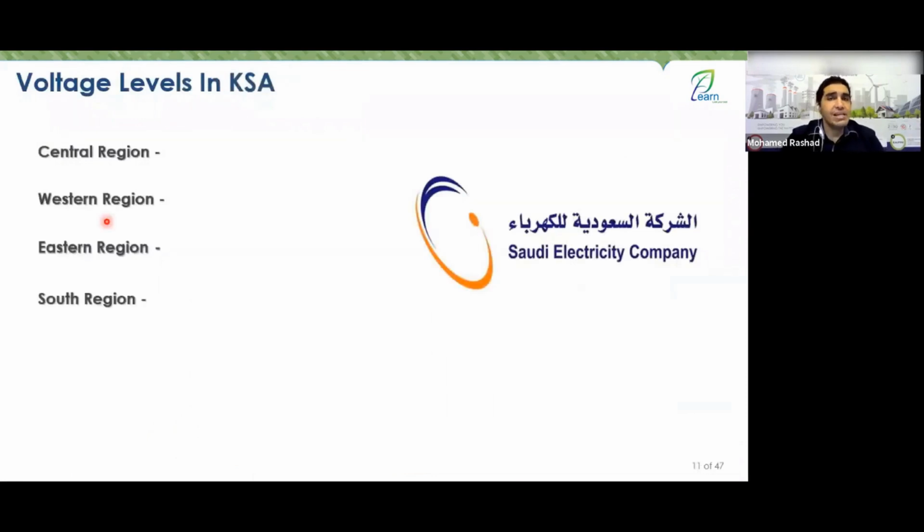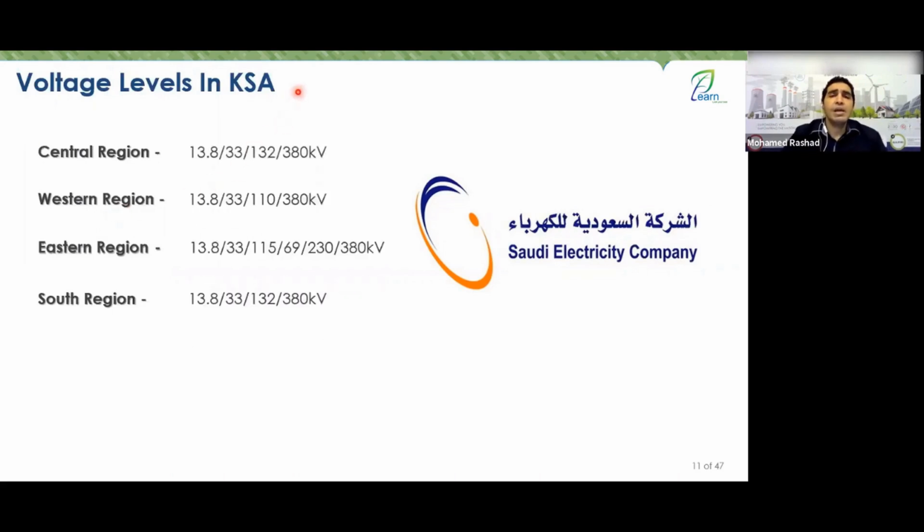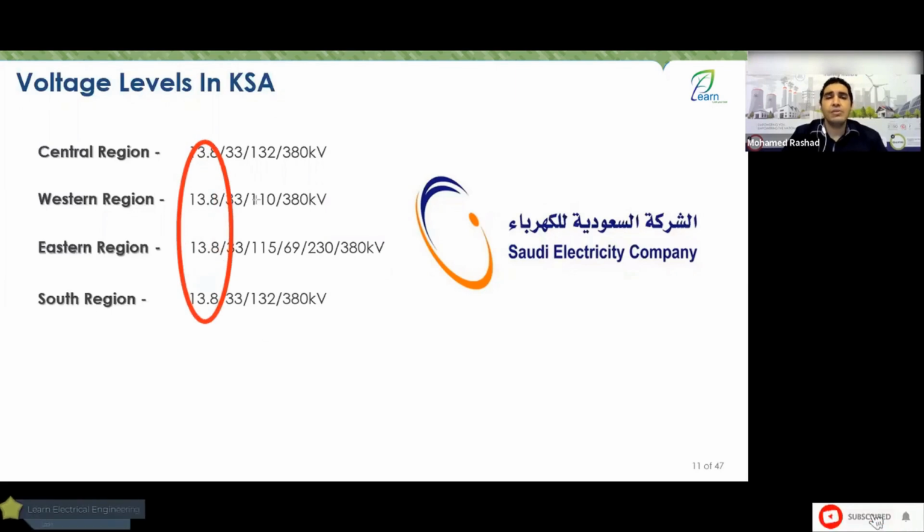Regarding the Saudi Electricity Company that we will study here, Saudi Arabia was initially divided into 3 completely separate parts. Each was separate, meaning you had the western region, the eastern region, and the central region. Each one of them generated its own electricity and adjusted the voltage as it desired. All right, very good. So you had the 3 regions, and they all had a range of 13.8 kilovolts. All 3 had this range, which is the range of 13 and 18 kilovolts, all right? And all 3 had a range of 33 kilovolts.